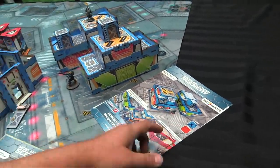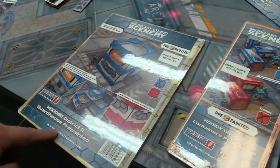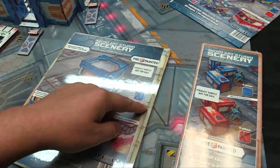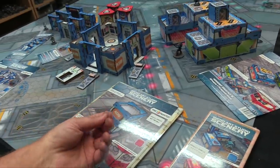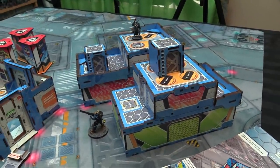They come in two color variations, and you can see here how they come packaged - this is the District 5 guardhouse. It's layered MDF, stickered on one side, which is the lasered side to protect the printing on the outside. The other side is bare, so there's some peeling to do.